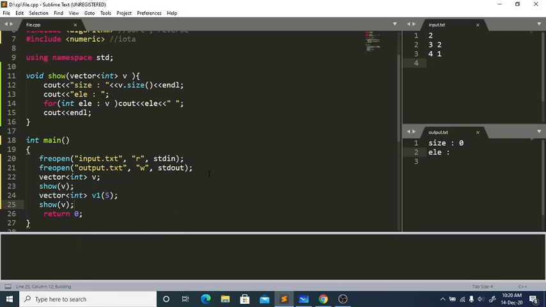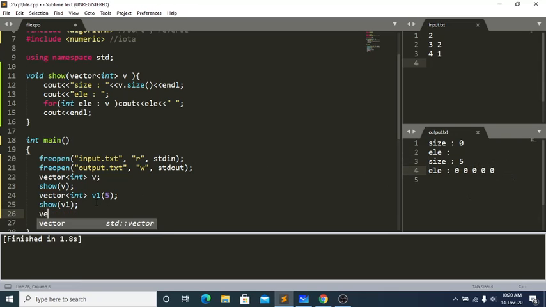Let us see what it tells. This is v1. It tells us that vector v1 is of size 5 and every element is 0.